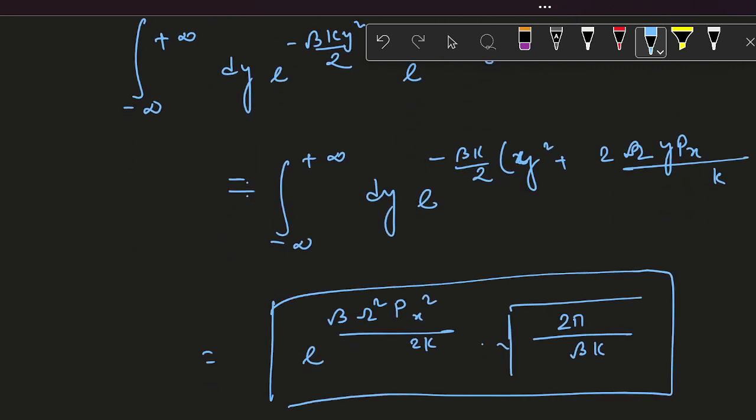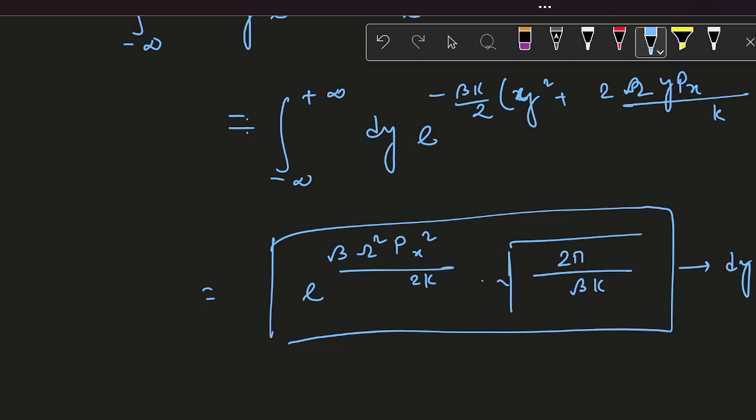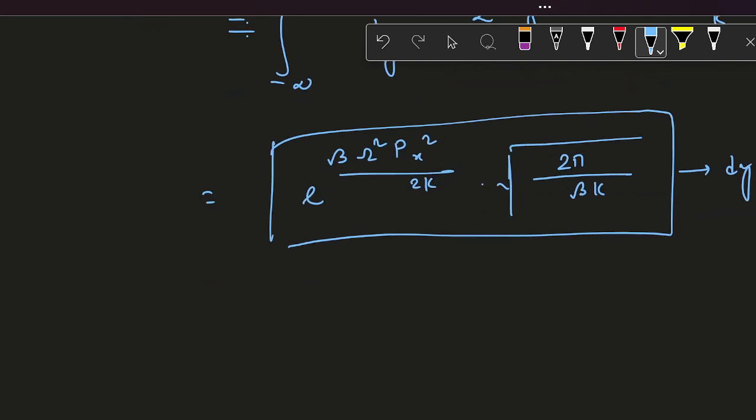So this is from your dy integral. Now once dy, dz and dx are all done, you have to focus on the dpx, dpy and dpz integrals, right? So if that is the case, then you have to gather all the terms separately, like px terms dependent separately, py and similarly pz. So what will be our integral?